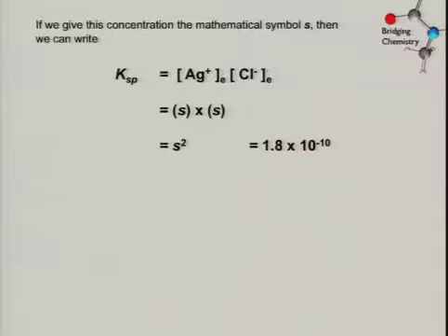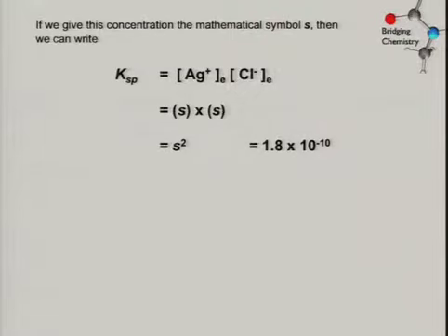Then what we can do is rewrite our Ksp expression, and instead of writing concentration of silver ions at equilibrium, which is a number which we don't know, so this is a symbolic way of representing a number, we're going to change that into a different way of symbolically representing that number, and we're going to call it S. Right? This is purely an exercise in mathematics. So it is designed to confuse you. Yeah? But this is the way it's done, and you're going to see it again in first semester, so you need to be okay with it, because we always ask you about this stuff in exams.